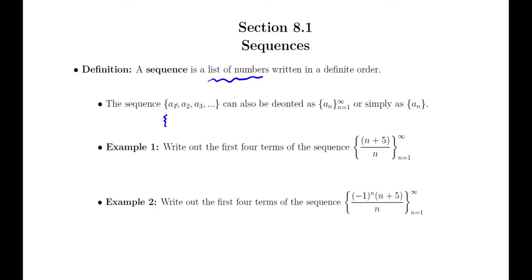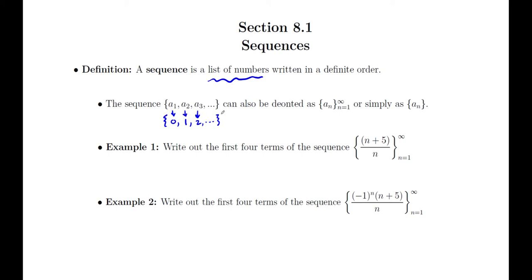So let's just make this real simple. Let's say that my sequence is the set of all whole numbers. Well, whole numbers start with 0, so that'd be my first. Then 1, that's my second. Then 2, that's my third. And then we know whole numbers go on as long as I need them to. All right, so that's what this notation means.